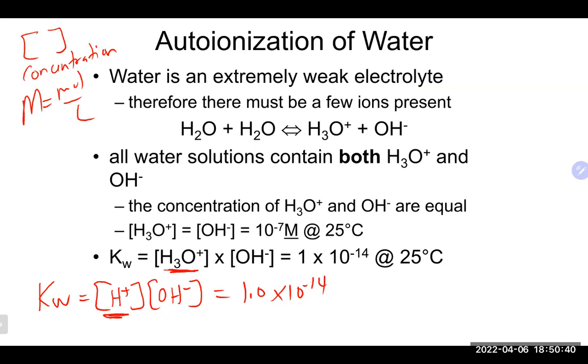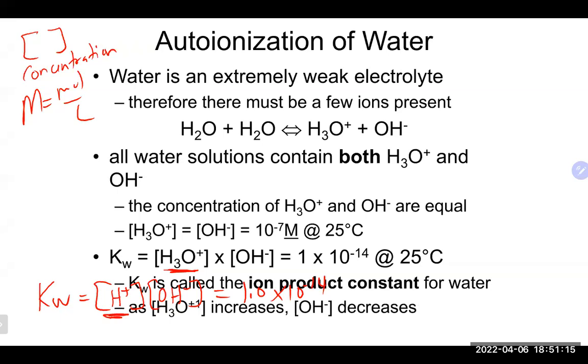It says at 25 degrees Celsius for a couple of reasons. One reason is it is what is known as an equilibrium constant, and the value of the equilibrium constant actually does change with temperature. So it is actually different values depending on the temperature. But for our purposes and most purposes that you would use this number for, it's always 1 times 10 to the minus 14. And if you see something like at 25 degrees, you could kind of ignore it for the purposes of the calculation. It's just telling you a standard temperature you can use this number at.